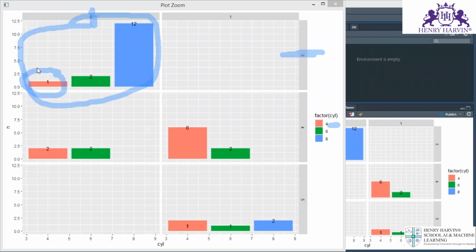So there is one car of automatic transmission having 3 gears and 4 cylinders, and so these are all the variables that we have added to our graph right now. There are 12 cars of 8 cylinders and 3 gears and automatic transmission. If you want to see here, there are 6 cars of 4 cylinders and manual transmission with 4 gears. So you can see how many variables we have added to our graph.